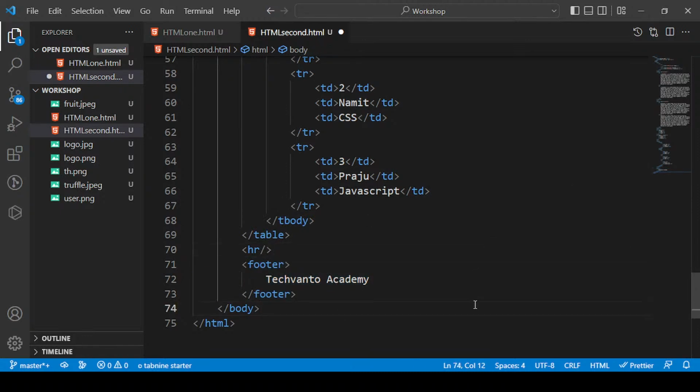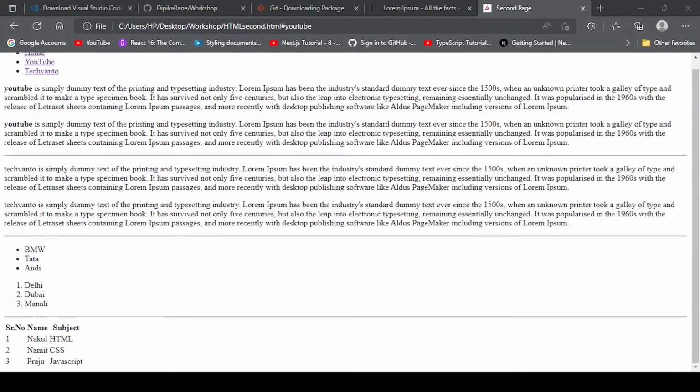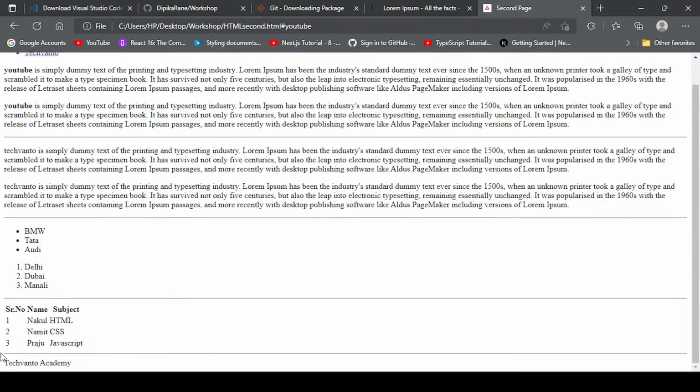If I save this and go to the browser tab and refresh it, I see that there is one text. It doesn't look good, so we will use one tag to make it centered, the center tag.